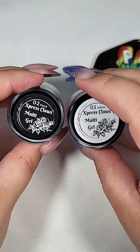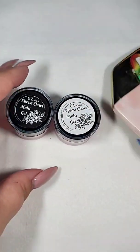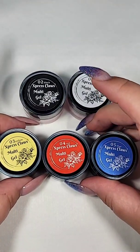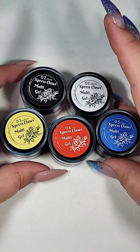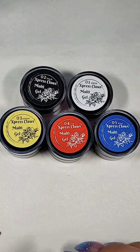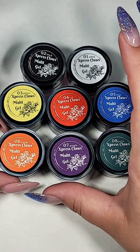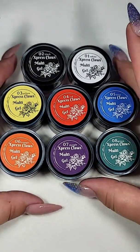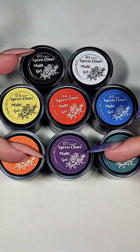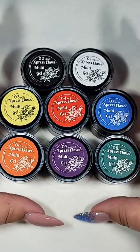Okay, super love. All right, well, we are expanding the family. I'm just going to keep it up here. We're going to have these, and I'm going to do a tutorial with them too, so don't go anywhere. And then we have these: our primaries, yellow, red, and blue, and we have secondaries. Everybody was asking when the new colors were coming. I was diligently working on them, so I'm super happy to bring them. You can still buy the duo pack, and then there'll be two other sets, the primaries and the secondaries. This way we have a whole complete little collection of the multi-gel.